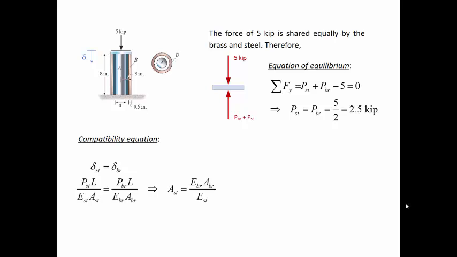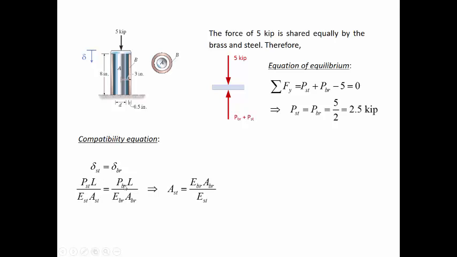And on the other side of the equation, we have the same deformation that would be experienced by the brass tube, which is the load taken by the brass tube, the length divided by the elastic modulus of the brass and the cross-sectional area of that tube. Note that because the steel and the brass carry the same load, these two quantities are going to cancel out. Likewise, they are of the same length, so these quantities are cancelled out.